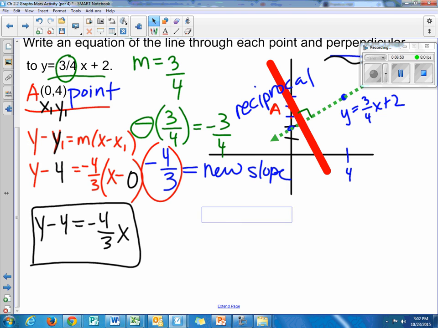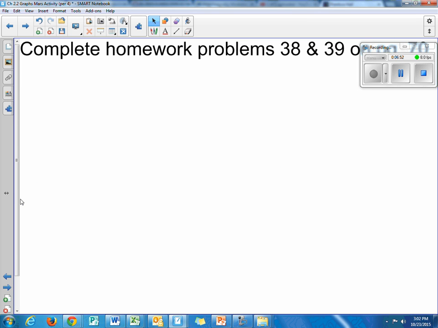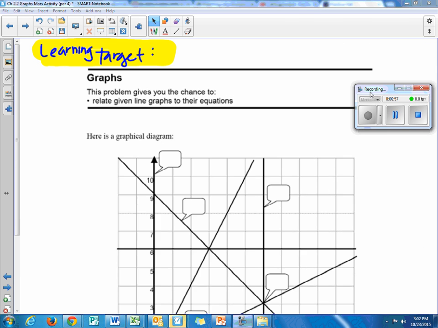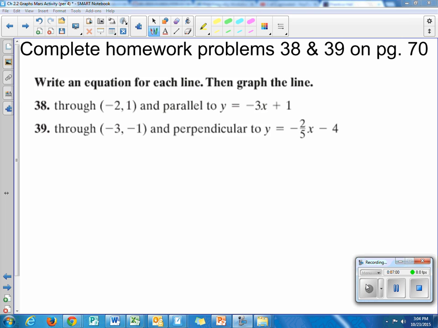Okay, so let's go on to our activity that we did today. And I want to make sure that you guys understand it. Okay, so homework is this one here, okay, there it is. I finally pasted it. So these are 2 problems. Parallel, perpendicular. Please try it out, okay? And rewind if you are not sure how to do it.